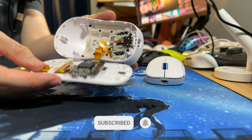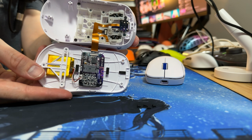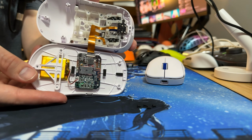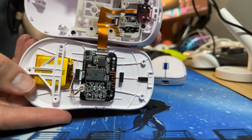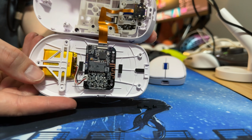All right, so now we got the mouse opened. You can see the ribbon cable here is quite interesting, goes to 3 different places. USB-C port, the clicks, and the side buttons all in one fat cable into the PCB. You can see they have the battery here under this sort of brace, which is nice, never gonna come loose. Very interesting, very small, fascinating, impressive PCB. You can see the AIM Ninja sensor there, their version of the 3950.